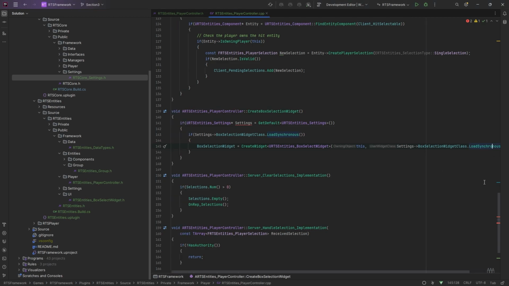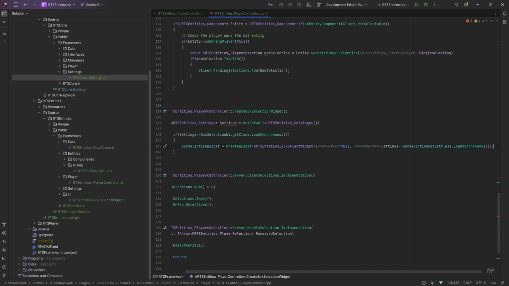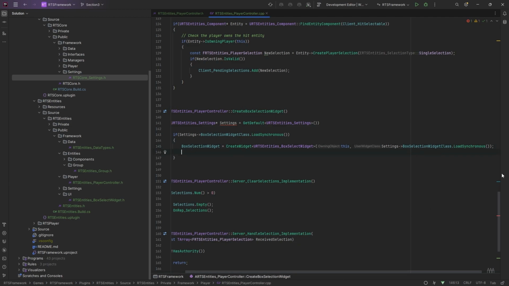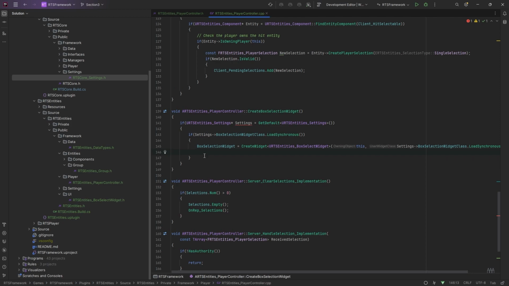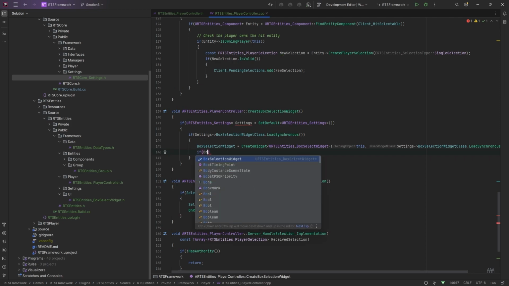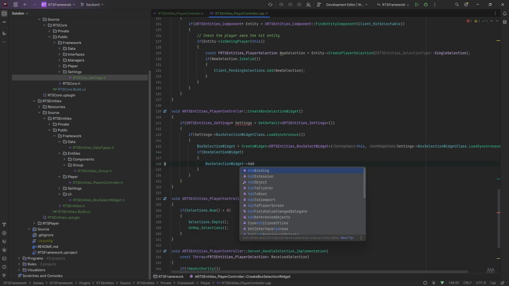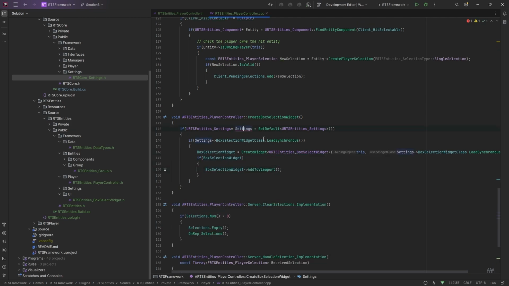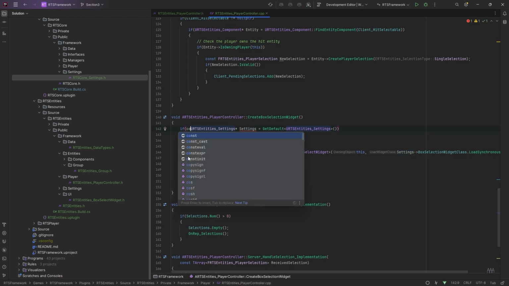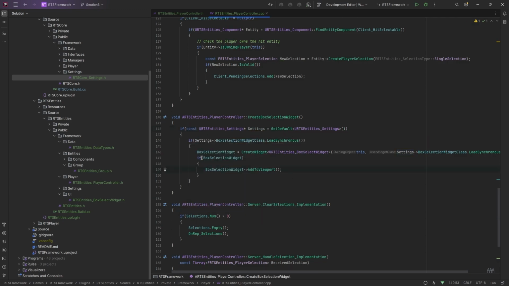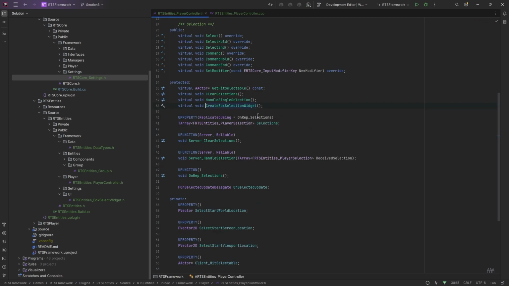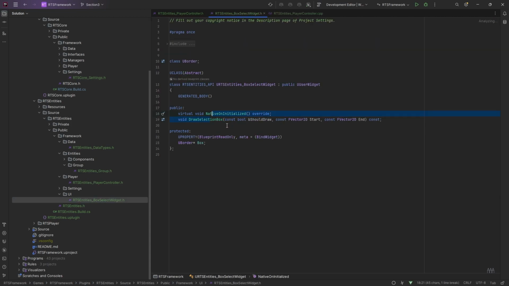All we need there, so turn that off there. And then if it's successful, we want to add it to the report. And this is red because I've got the const. So now we want to create the functions that actually talk to this widget and tell it what size it needs to be. So if you remember on the box selection widget, we have this function. So we want to send this info to it.